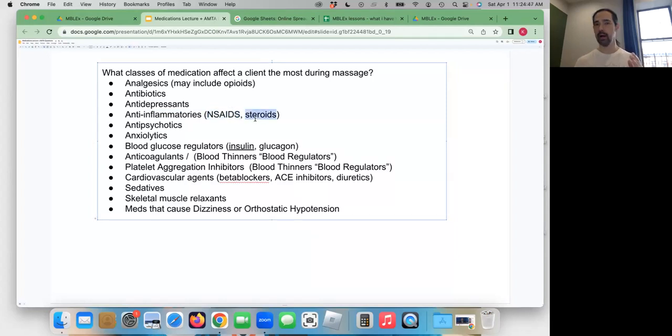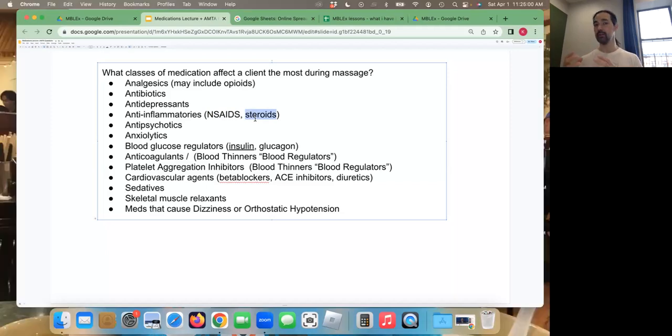You don't need to know why they may give steroids compared to NSAIDs, but in my experience, people are more likely to be on NSAIDs for things that are not really severe, and then they go to steroids for things that are really severe or really acute. So if someone has an allergic reaction that's causing their respiratory tract somewhere to swell and close up, that's life-threatening, right? Because soon they may not be able to breathe. So they would definitely give them steroids for that instead of NSAIDs. NSAIDs can be over-the-counter.